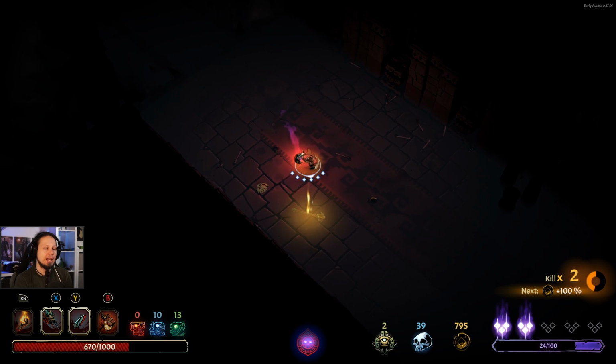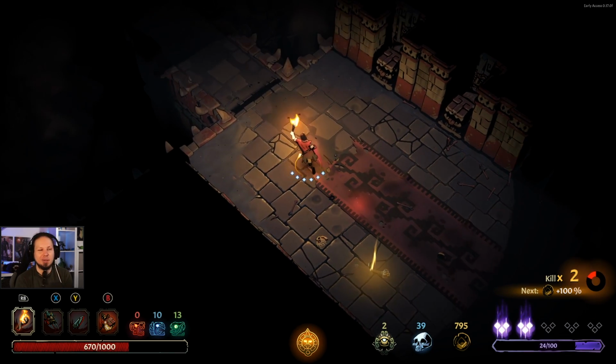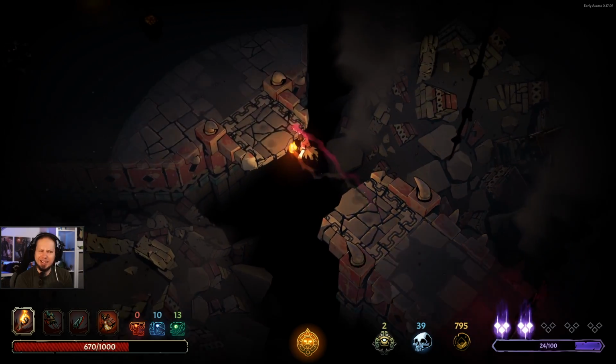Love it. Another weapon, it's a Slaver's Mace. Maces are really slow, but they have good base damage. And it's just a tier 1 weapon without any good effects. Finishers deal critical damage, but that's okay. I think they do it anyway.